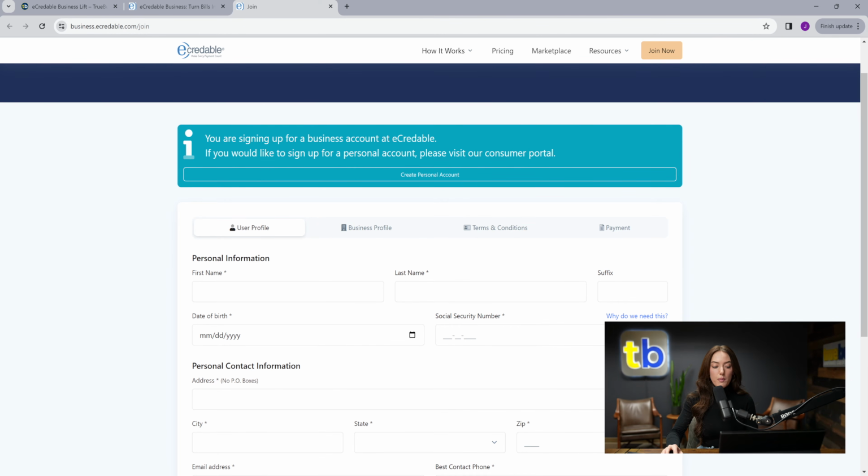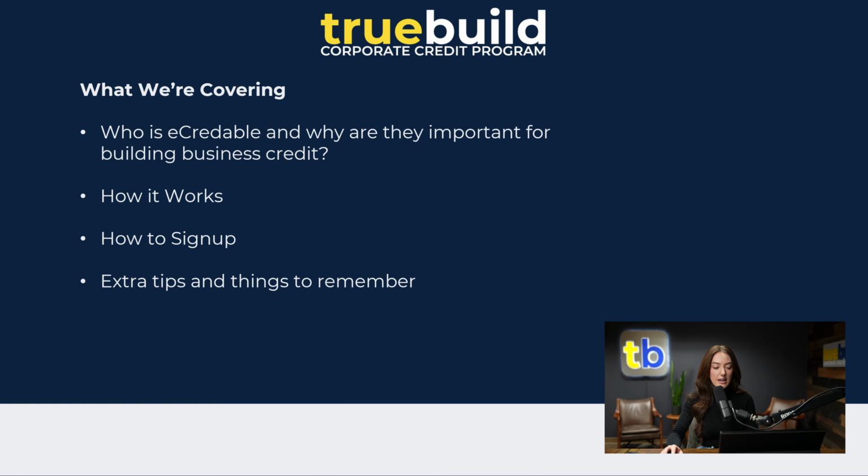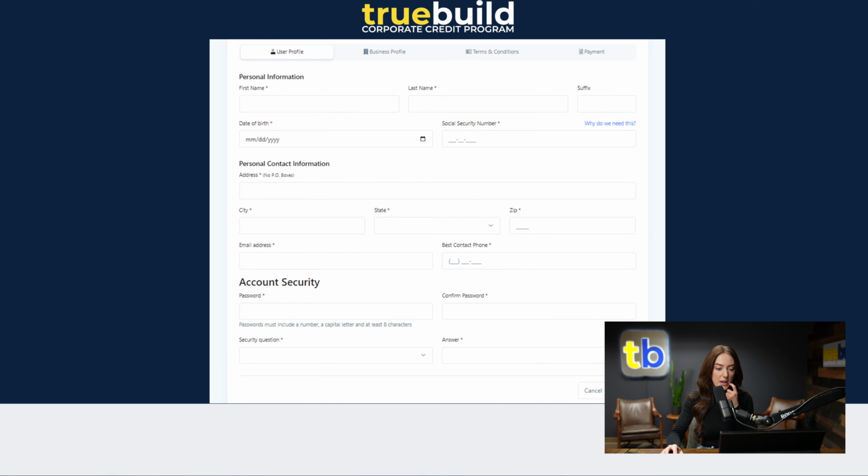Okay, we're going to take you back over and go through the slides together here. So here we have that first page that we were just on in our browser. And basically, we're just going to walk through the entire account setup this way. So here you're just going to input all of your personal information like we talked about, create your password, security question, and hit next.